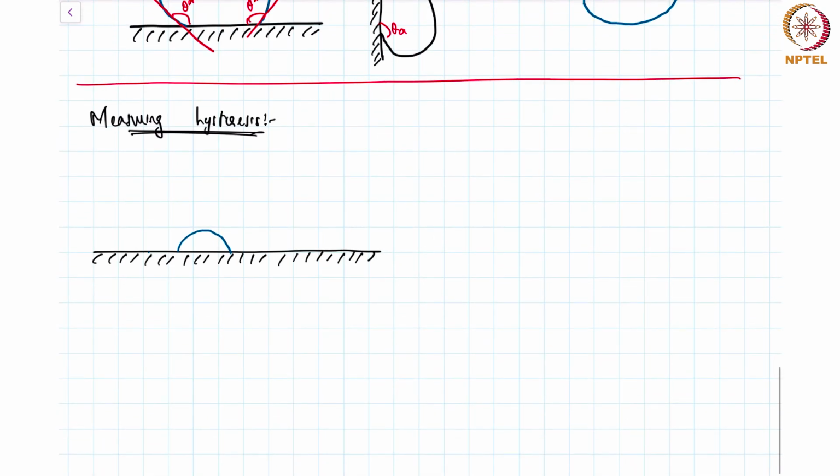Now, what tends to happen is, once you have this tiny droplet, then you can inject a tiny needle into this. You have a tiny needle that you can control with a pump. And when you push fluid into this tiny needle, then this is what is likely to happen. What is likely to happen is that the droplet will basically spread a little bit.